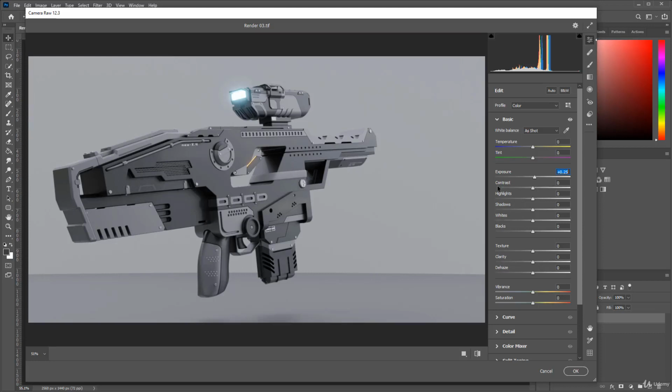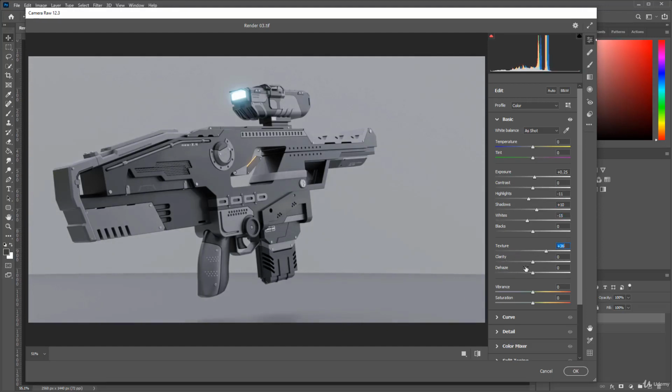0.25 looks good. I'm going to leave the contrast because I'm actually going to use the Knit Collection to do contrast. Highlights we can bump down just a bit, nothing crazy, just a little bit. Shadows, let's see. For shadows, I'm just going to bump these a bit as a matter of fact. So just pull these up a tad, maybe +10. The whites we definitely want to drop a bit, so maybe around here. And texture and clarity I usually crank up.